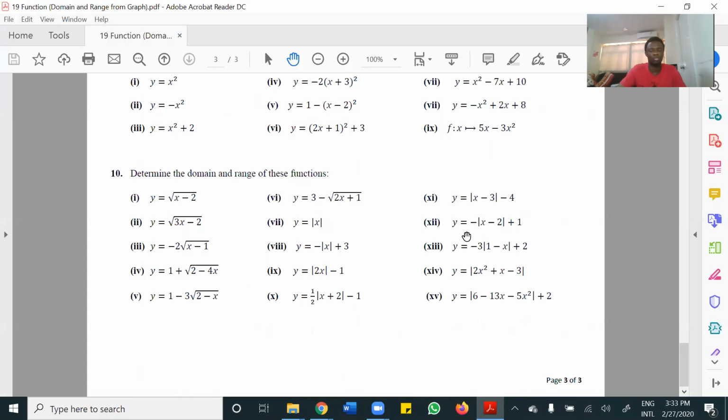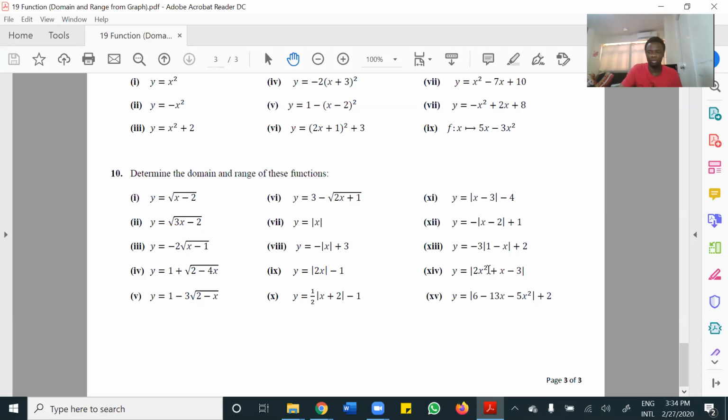Use graph to check your findings. You can sketch first, okay? You can sketch the graph and find the domain. Please don't put it online first. Try to sketch the graph first. And for the ones that are quadratic form, okay, the best thing to do is to see if there is an intersection with the x-axis or not. Where does it cross the x-axis? The minimum value is when everything here is 0, as we said. So you have to solve this equation, okay? You have to solve this equation to see where it crosses, okay?